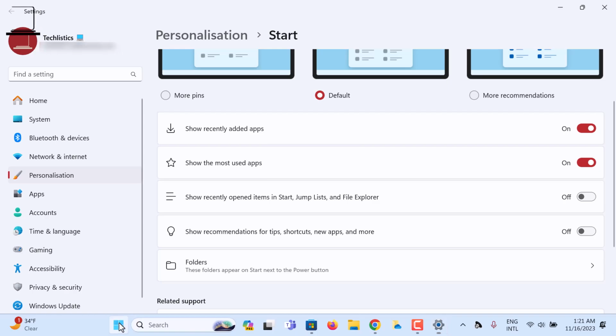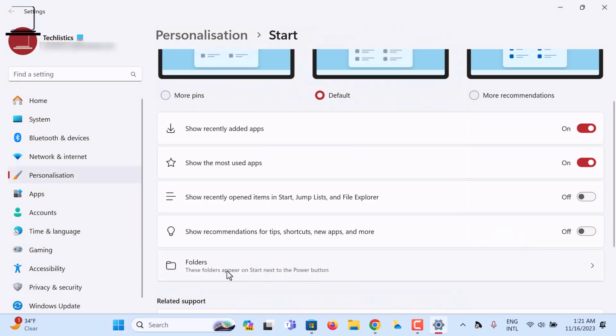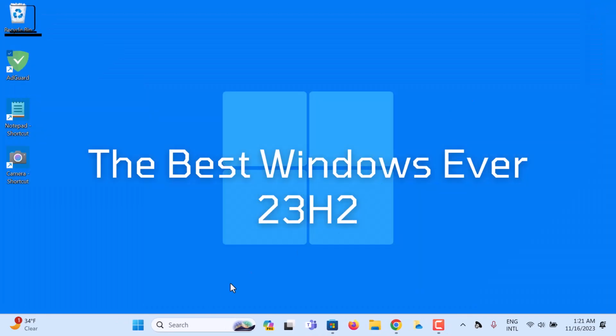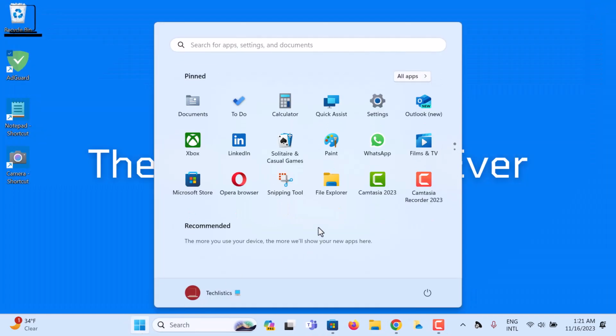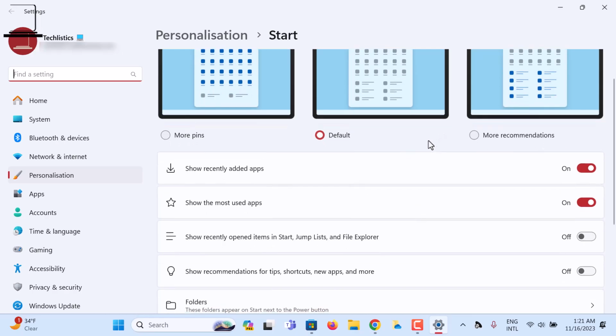Then if you want apps to appear on the left side of the power button, you have to click this one. Again, to come to this, just go to start, right click and click start settings. See, pick the layout you want, pick what you want out of this.